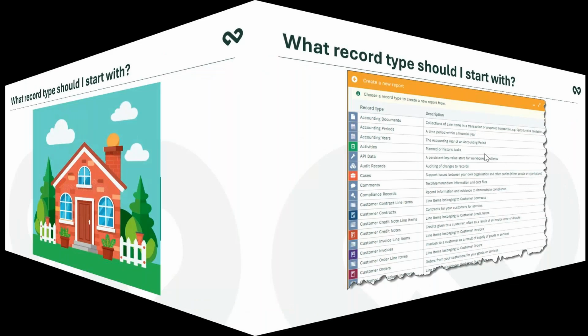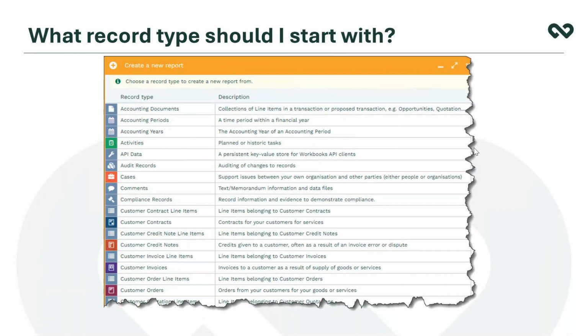let's say you've been asked to build a report that shows closed-won opportunities where the customer is from a certain industry. So if we based this report on organizations, it would initially search all organizations, check their industry, and then look to see which of them have opportunities. While this would work, it would also include any organization that's never had an opportunity. Again, thinking about it the other way, the more efficient approach would be to build your report on opportunities and then drill through to the organization to check their industry.